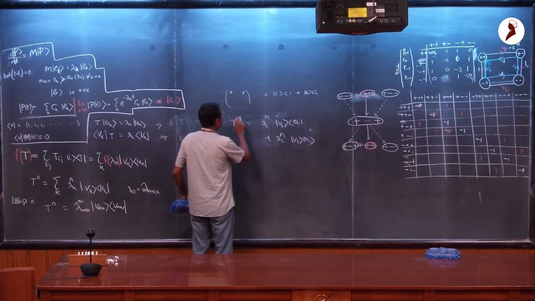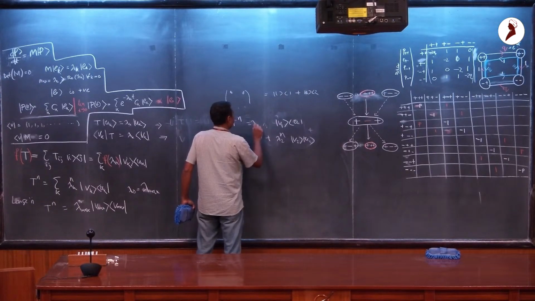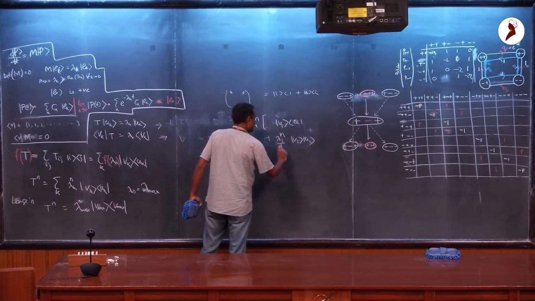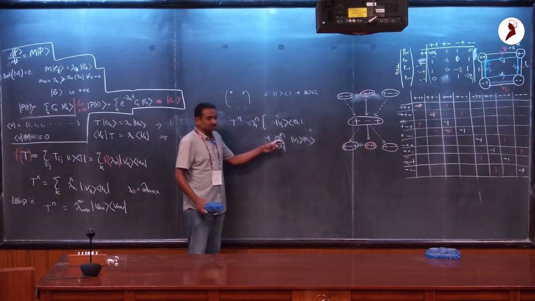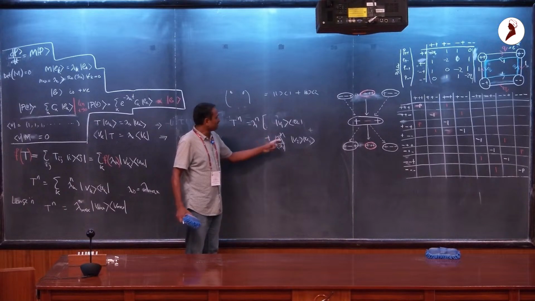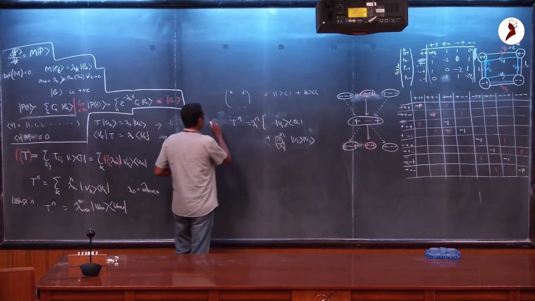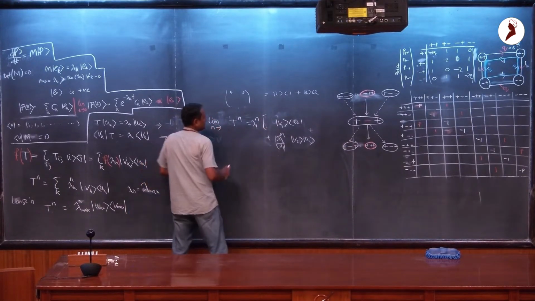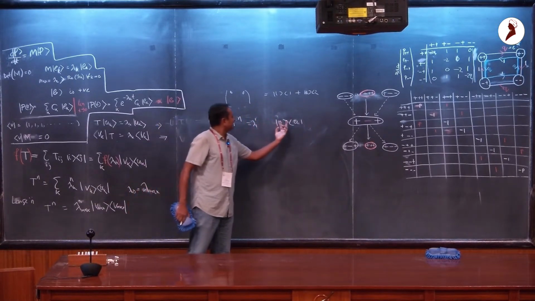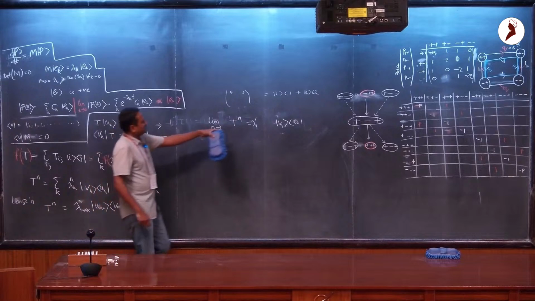So if you take n to infinity, let us say lambda_1 is the maximum. So lambda_1 to the power n you can take common. So this is V_1 U_1 plus (lambda_2 by lambda_1) whole to the power n, like that. But lambda_2 is certainly smaller in magnitude, at least the real part is smaller than this value. So this will be to the power n, so this will all go to 0, that is the only thing which survives. So in the limit n goes to infinity, you can just drop everything. It is just the outer product of the left and right eigenvectors of the largest eigenvalue times lambda max to the power n.